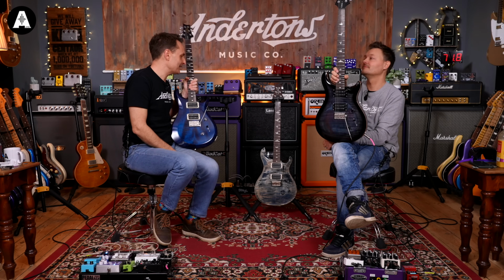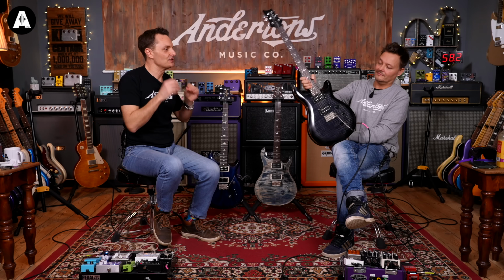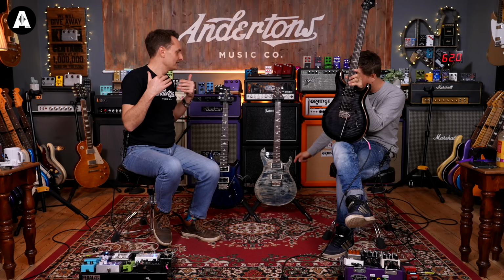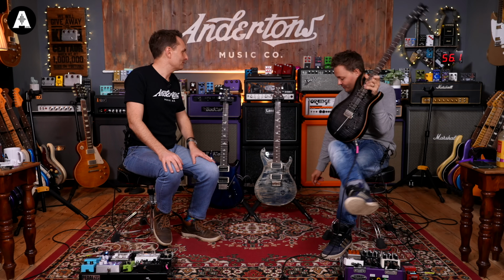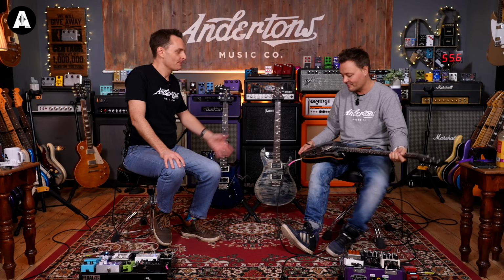I think it's another interesting thing: the reveal binding is often where you can see that the flame you get on the veneer is not the same. But it's still a maple top, so tonally speaking, it's doing all the right things. I love the binding on this, where you can see the flame go from here and then in, and if you look down on that side, you can see the same flame going through. But that's just a saga for details, isn't it?